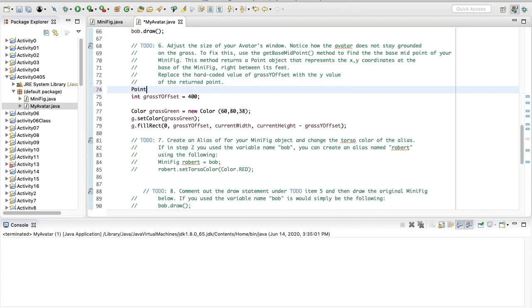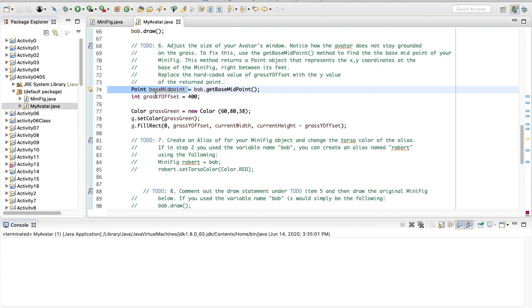So this is going to be a point object, and let's call it base midpoint. And we're going to set it equal to Bob's base midpoint. So remember, because getBaseMidpoint returns a point object reference to us, we can assign that returned reference into a point reference. Remember, this isn't the actual value of the point.